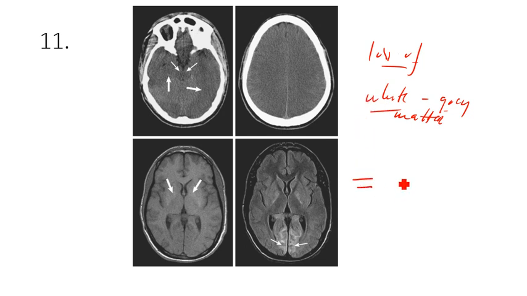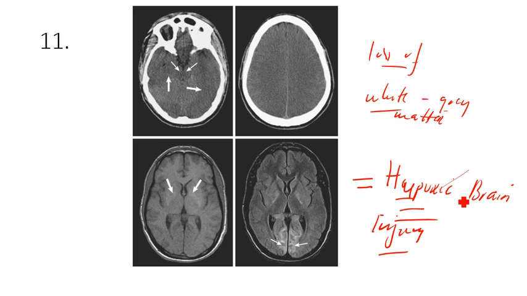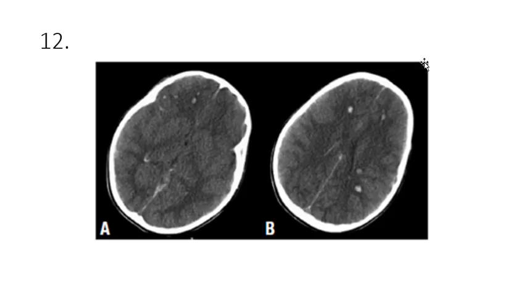And ladies and gentlemen, for all purposes, that is what we call hypoxic brain injury. Typically seen in very small kids or patients that had severe trauma and couldn't get a good supply of blood to the brain for a bit of time, or there is birth asphyxia. In hypoxic brain injury, there is loss of the white matter and gray matter differentiation.